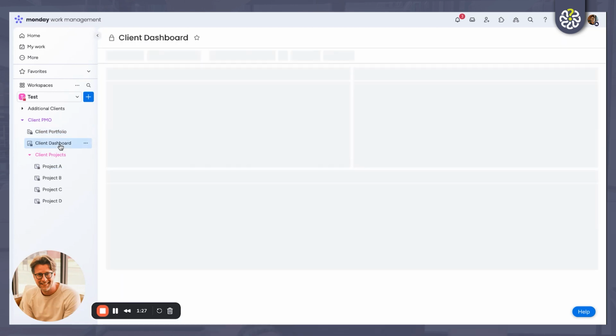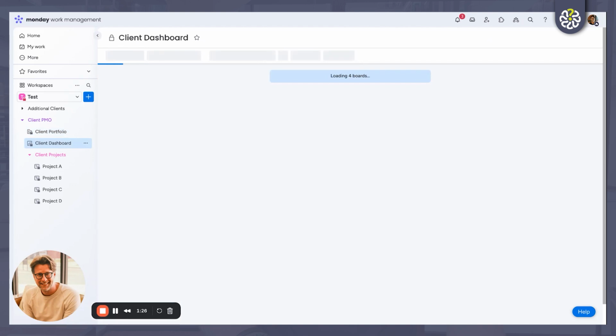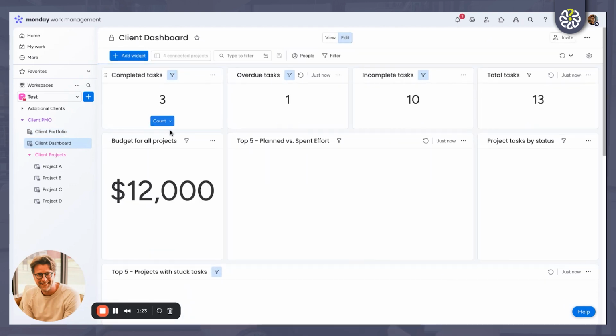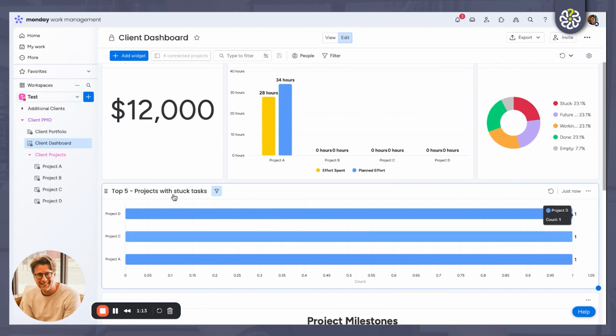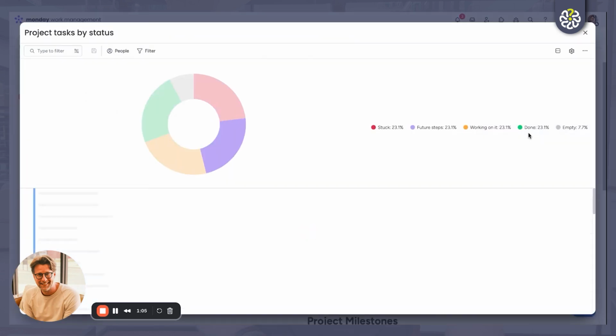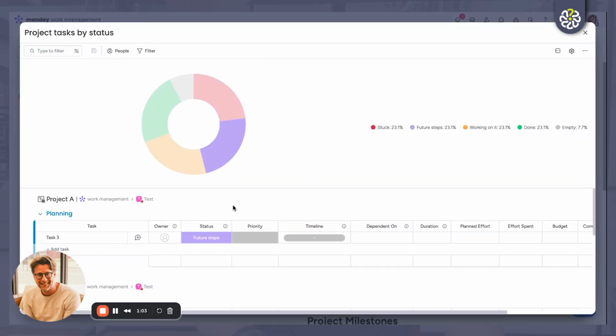Now what's also nice is there's a larger dashboard here that's going to give kind of the big overview of all the projects working for that client. I can see all the tasks that are happening, the budget. I can see how project A is doing against that. Timelines right here. I can see all the stuck projects. I just marked project A stuck. Remember that? Here it is showing up right there. And I can again click in here. It's a living dashboard. I can see directly what's happening on that dashboard.